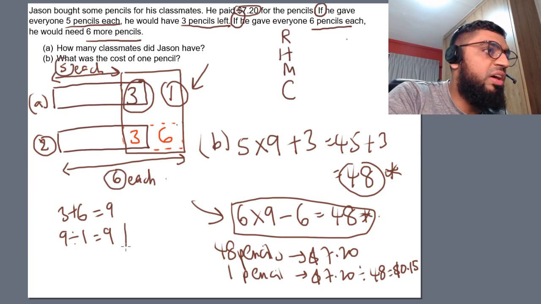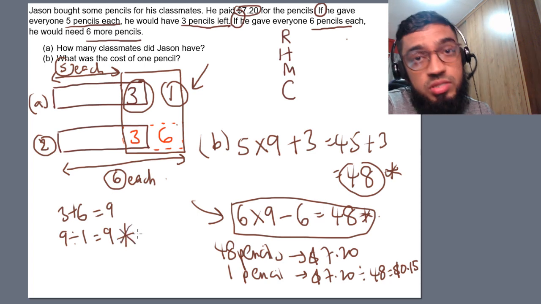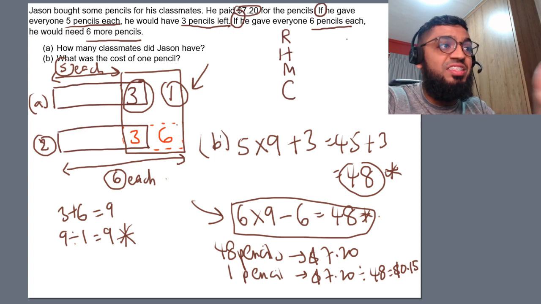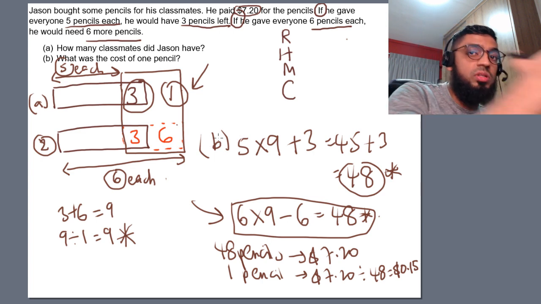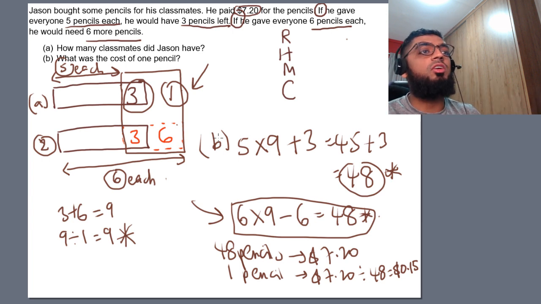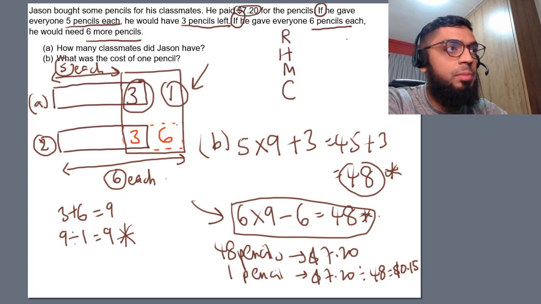From there we can find the number of people, or number of students, number of adults, number of classmates in this case. Then from there we can easily solve the question by using either model 1 or model 2 to find the number of pencils first, and then find the cost of one pencil next. So that's how we approach this double if type question. In the exam, if this comes out, employ the same method to get your full marks.